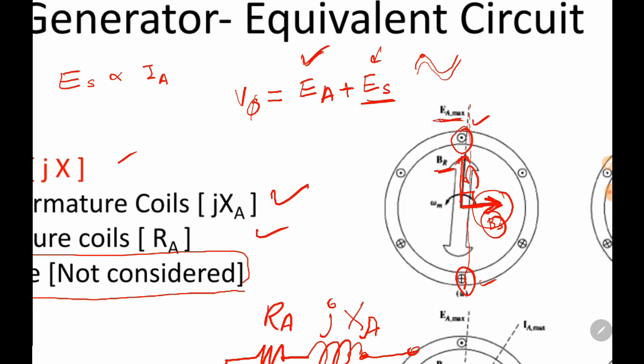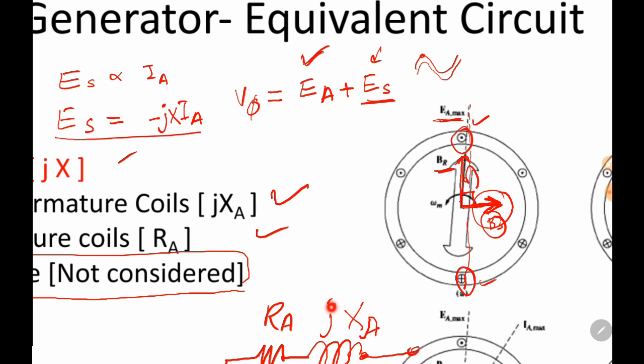So it means E_S should have the component lagging by 90 degrees, which is minus jI_A. And we can place any proportionality constant, which we call X, or in other words, the armature reaction reactance. So X is the armature reaction reactance. That's just a constant to model that effect, the proportionality constant. Okay, so we got that.